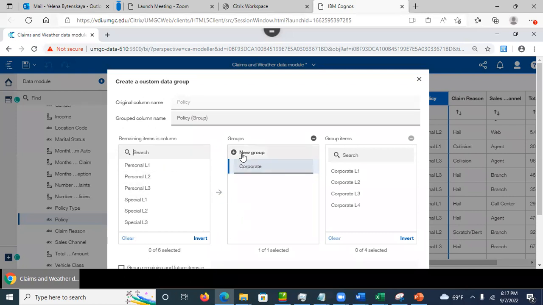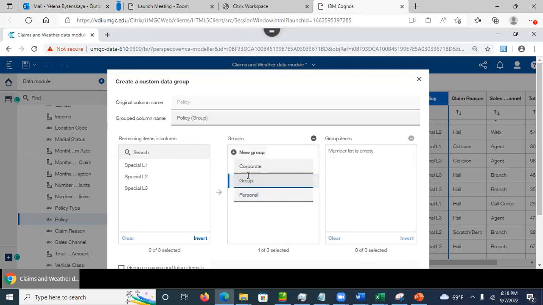Okay. Next one, I want to create another group, and I want to call it personal. Then I selected personal, and I can do this one. Oops. I can do this 3, right? Then I can add another one called special.